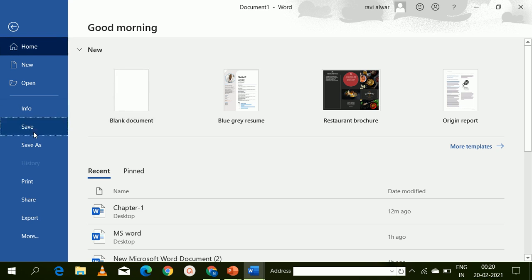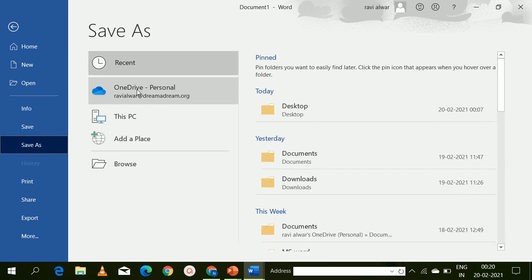Say I want to save the document. Here you can see OneDrive. OneDrive is a new feature added in MS Word 2016. OneDrive is Microsoft's online storage space where we can save, edit, and share our documents and other files, and we can also access OneDrive from our computer, smartphone or any other device. Once you log into your MS Office account, you can easily access this OneDrive option.